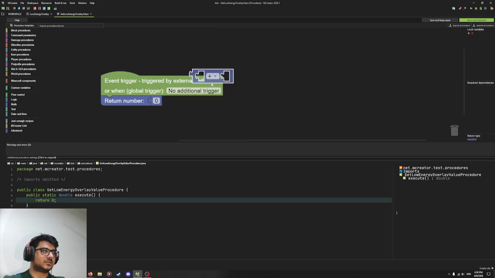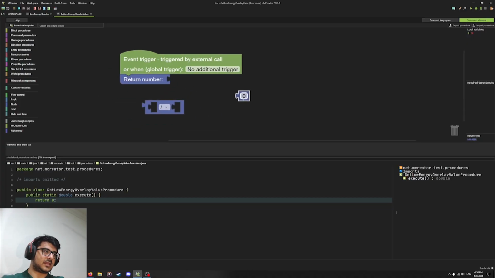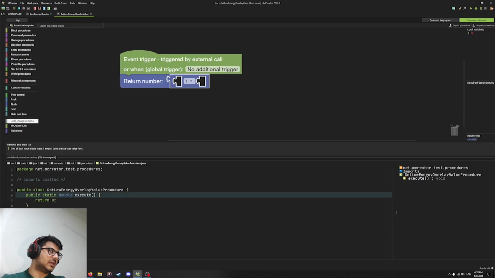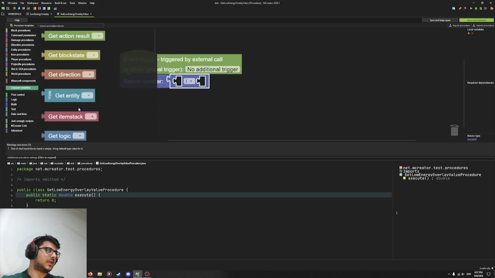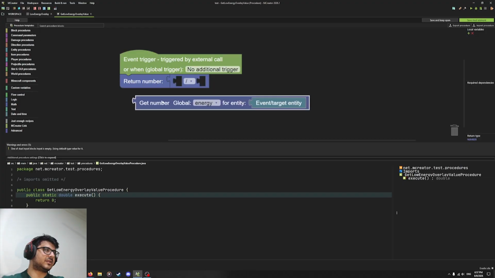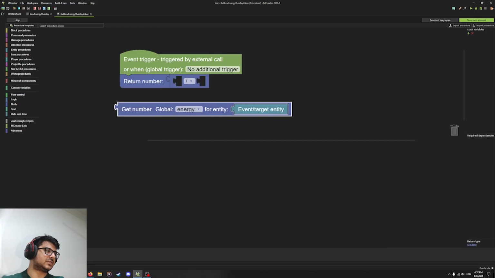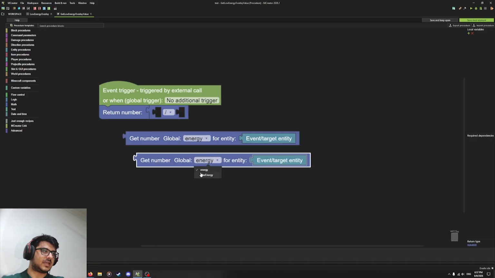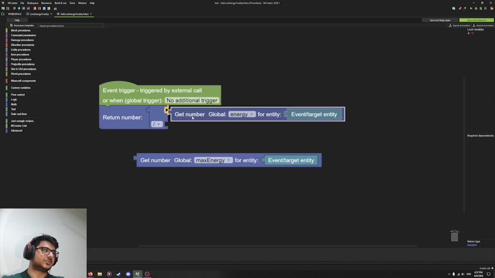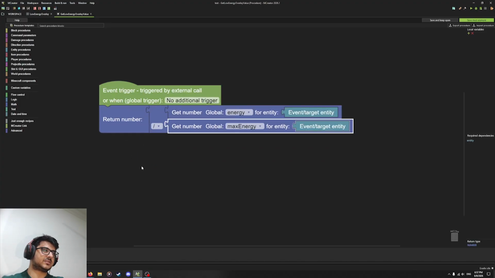So we can do this. I grab this addition, I change this to divide, like so, and then I remove this. I don't need this anymore. And then let's get our variables. If we go to custom variables and find get number, I'm gonna get this. I may just remove this, it's taking up so much space. I'm gonna copy this twice and switch one of them to max energy. I'm gonna make this extend so it's more readable. So it's gonna be energy over max energy, like so.